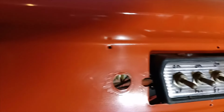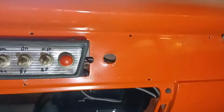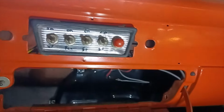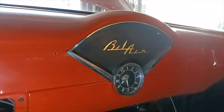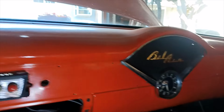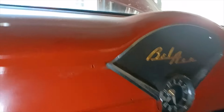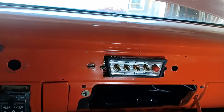We're not exactly sure what they are. The only thing that I could think of is that instead of using the screws to attach these things, you can see on the end here, they basically use a countersunk screw that goes in the ends, and then the dash bezel holds the other end in up against the dash bezel itself. It basically just fits underneath the dash bezel on both sides.